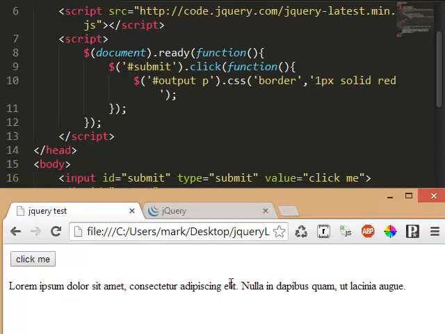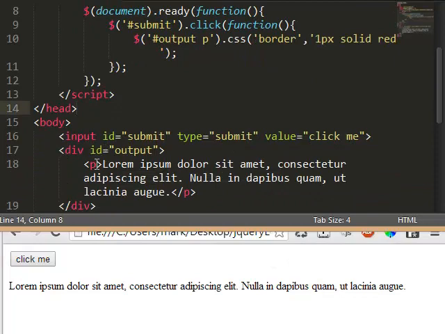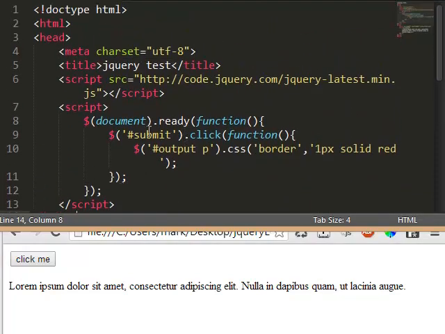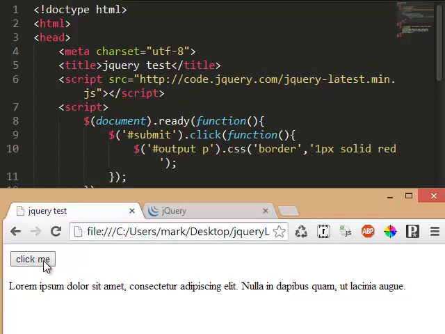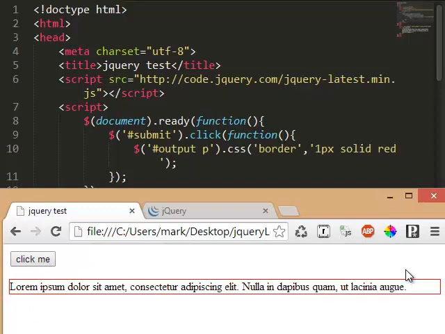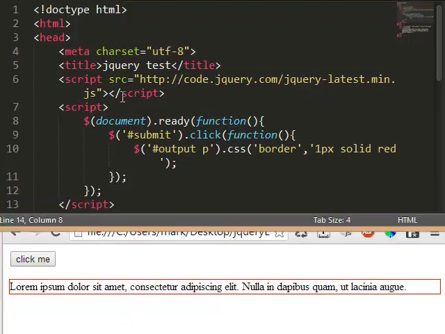where we had our text here. So now we have our output div with the lorem ipsum p tag in there back, and we say when the submit button's clicked, throw that red border on the p tag that's inside the output div. Let's go ahead and do that. Aha! So this is where jQuery gets good. You see a lot of dynamic stuff on pages using jQuery. You know, banner sliders, stock tickers, all kinds of fun stuff like that. jQuery kind of makes coding fun.